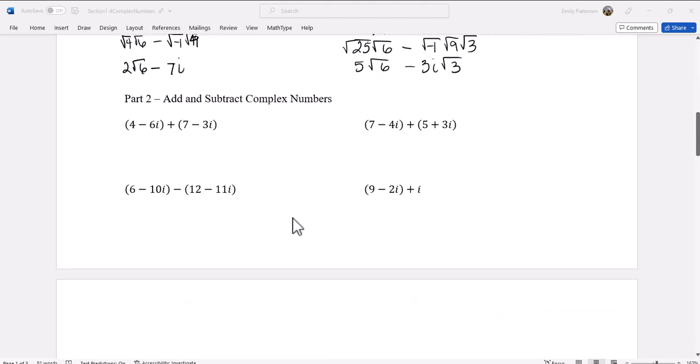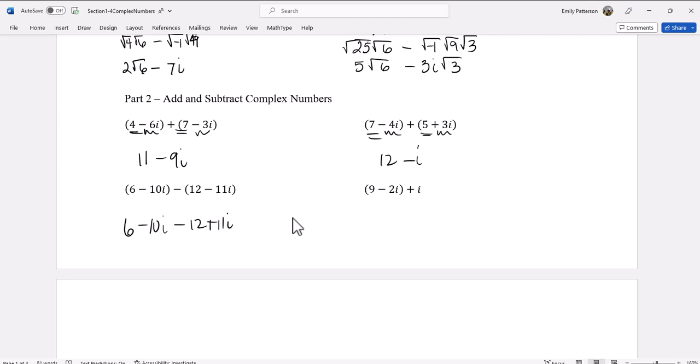And this is the easiest part because you basically work with them just like you would any other variable. So there's just a plus in between, so the constants are in common, the i's are in common, so we're just combining like terms. The constants are in common, the imaginary portions are in common, so we're just doing like terms. And again, the same rules as before. We have to distribute the negative.